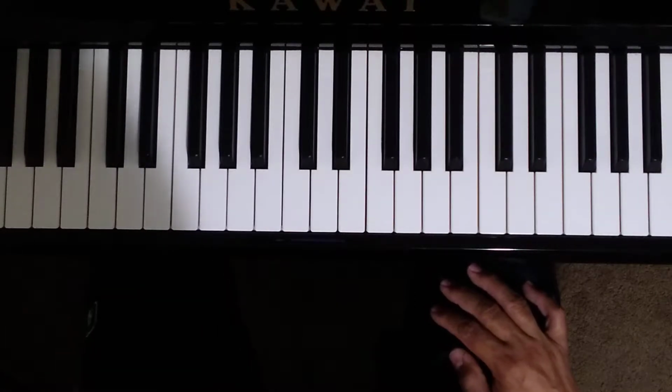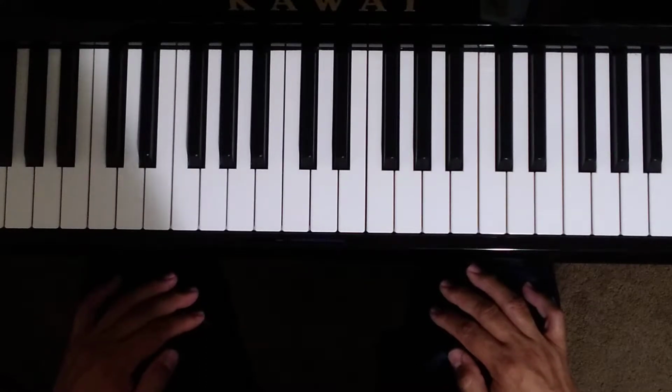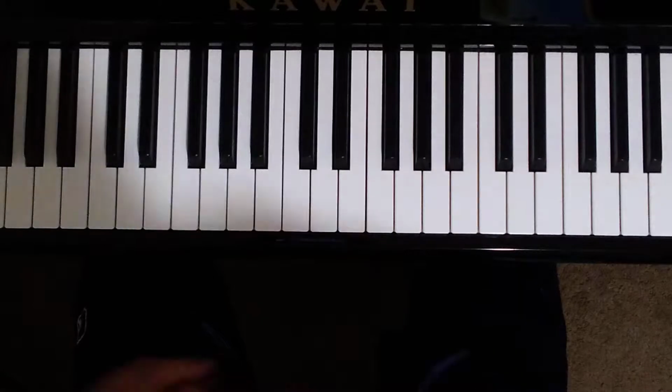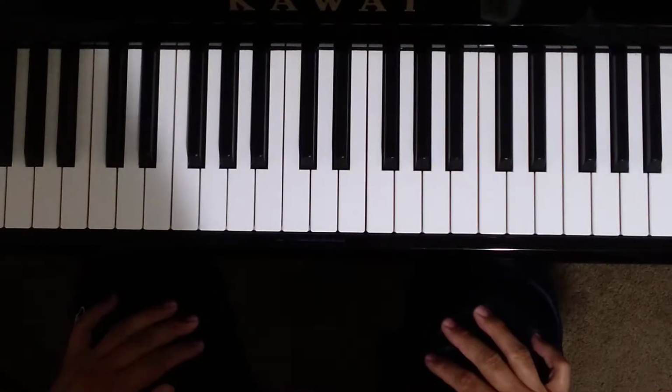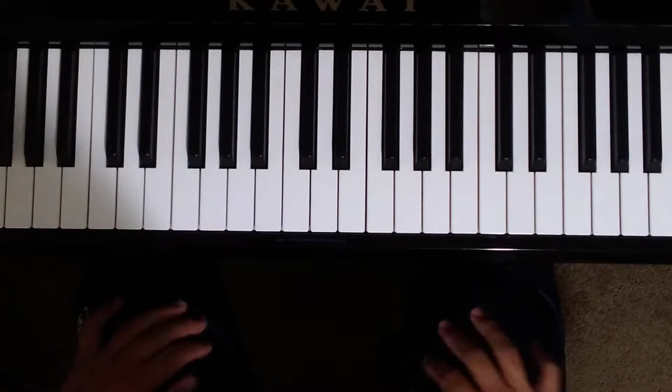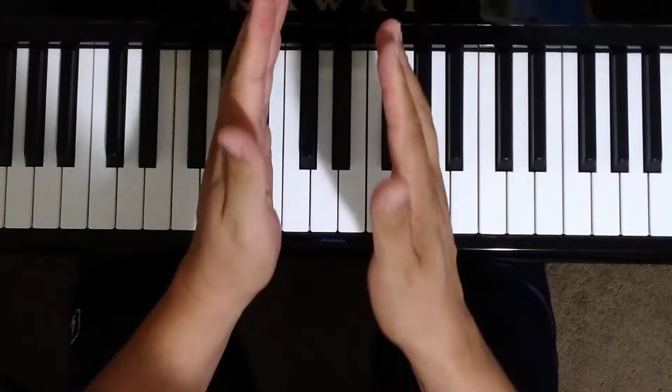Can you and your teacher march in place with steady half notes to the CD? We'll try that out at our lesson. What we're going to do now is clap the rhythm of these half notes, whole notes, and quarter notes. Let's clap together. One, two, three, four.